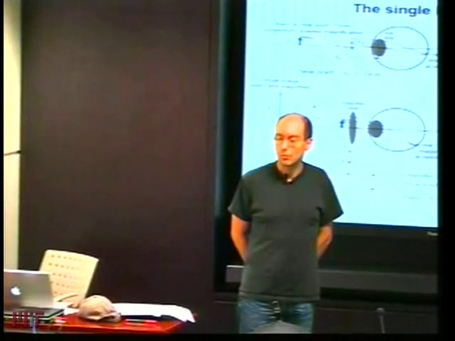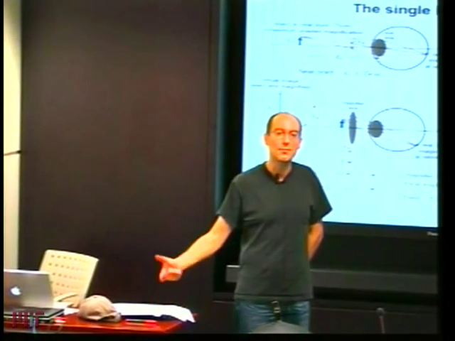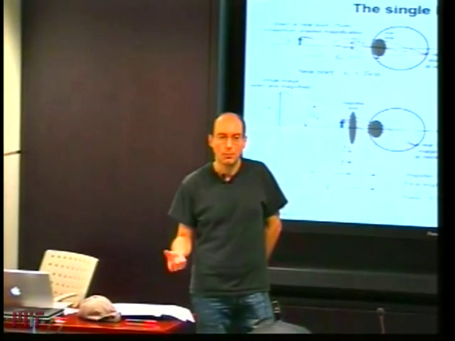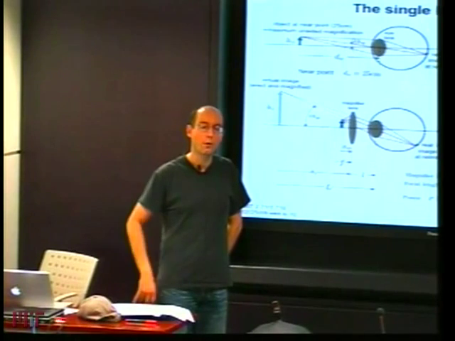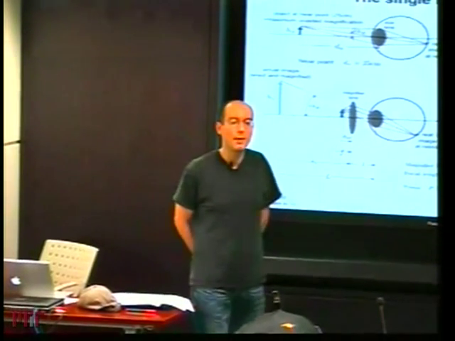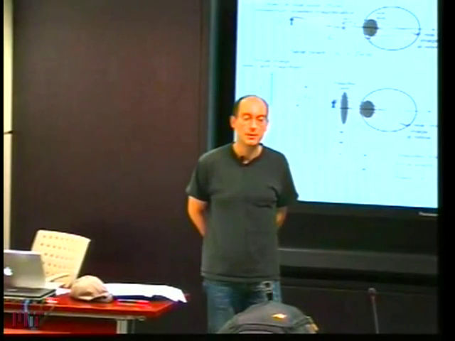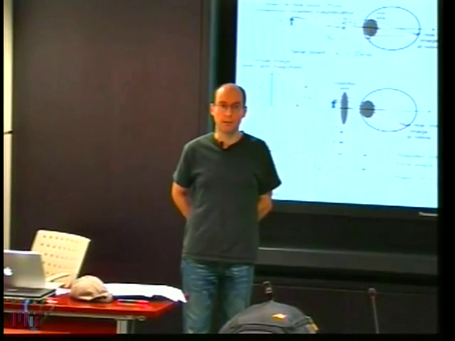The way we use magnifiers in general is the number 3 description in the book, which is we place the object at one focal point behind the magnifier. So if the magnifier focal length is 5 centimeters, actually that's pretty long, but anyway, you place it 5 centimeters from the object. What do you accomplish this way? What happens if you place an object at one focal distance in front of the lens? That's right. You form an image at infinity. Actually, in that case, you form a real image at infinity.